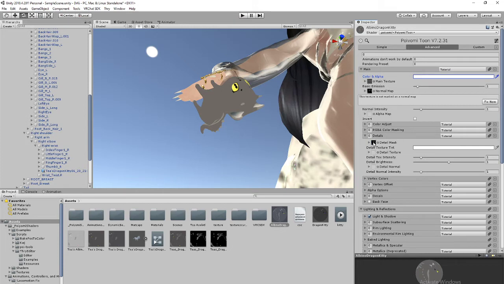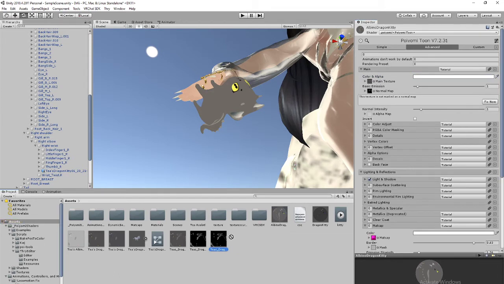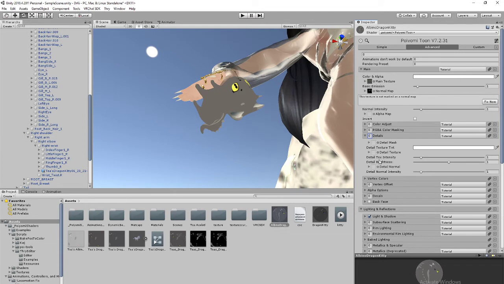I believe it's mask. Just texture. You can just delete. Yeah, there you go. Give it back. Okay, there we go, just texture. And then you can change the intensity, the texture intensity. I think you have to change it to 1 as well for details, like by the word details, change that to 1. I think.